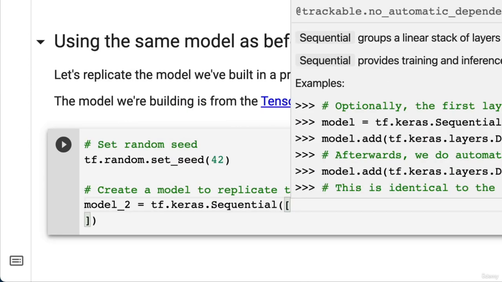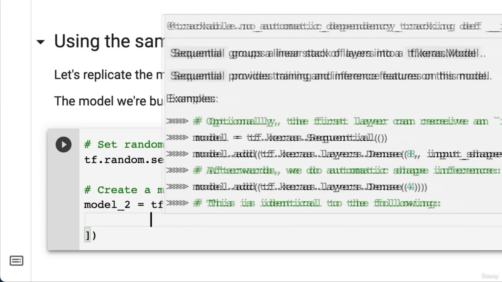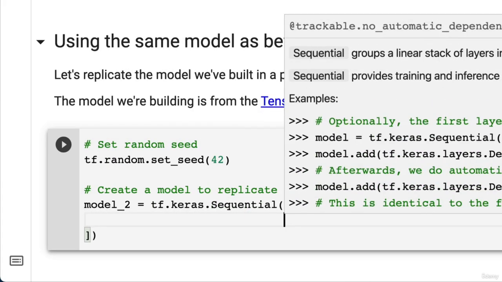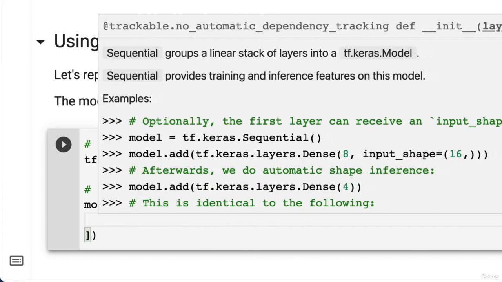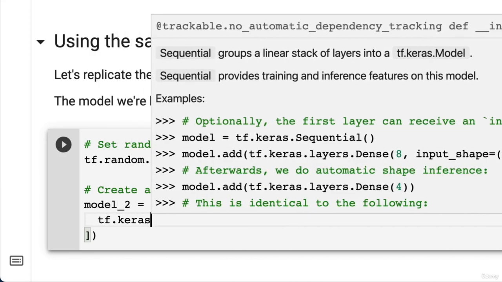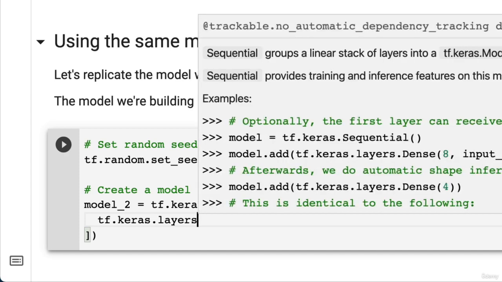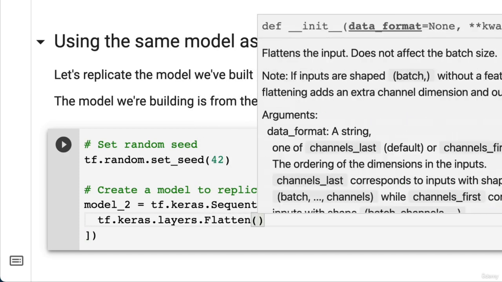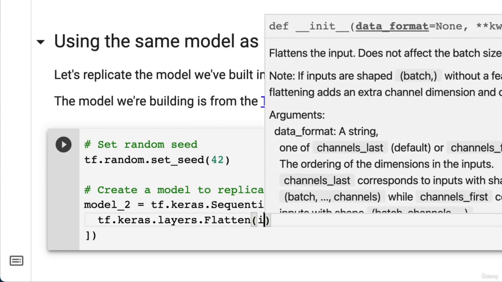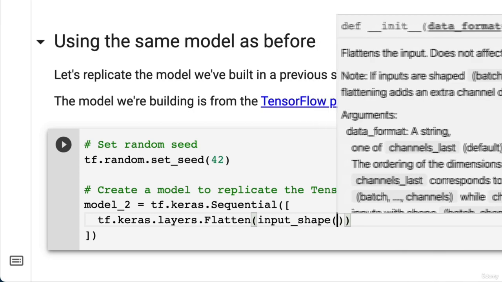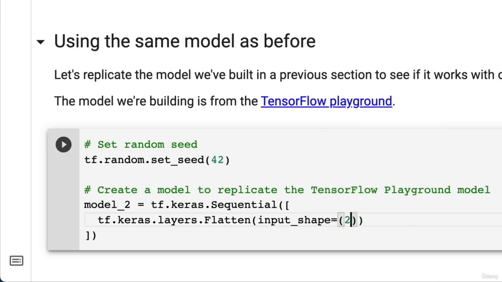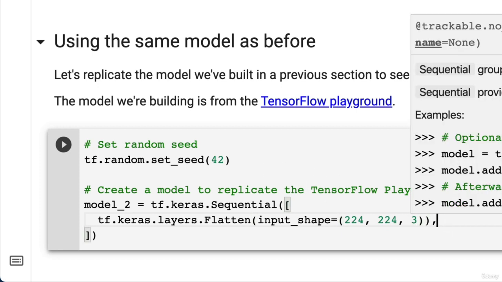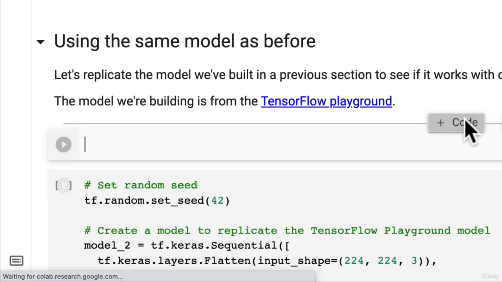We'll come back over here. Now we've got a little bit of practice building these dense neural networks. If I could get my cursor to the start of the line, tf.keras.layers. The first one we're going to need is Flatten, because we need to reshape, or at least tell our neural network that the input shape of our data is actually now 224, 224, 3, because that's what our images are in. Remember, in our train data object, we can have a look here.